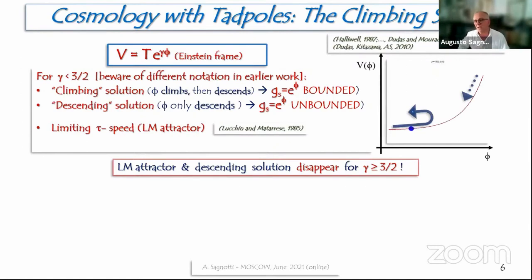And followed by an observation in this paper with Minyan Dudas and Kitazawa, where we understood pictorially that a real transition was taking place. Briefly stated, in this case there are two classes of solutions, which would be the independent solutions if the potential were flat. The scalar could emerge from the initial singularity from the left or from the right. Here, if it does, there is a big difference, because if it emerges from the right, it's descending the potential. And if it emerges from the left, it climbs the potential. And after some climbing, it's bound to return, to go back, because it just doesn't have enough energy to go further.